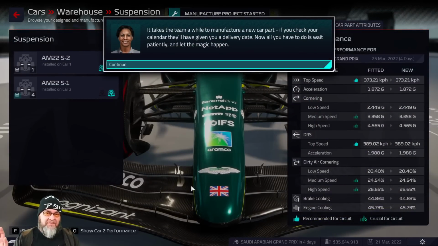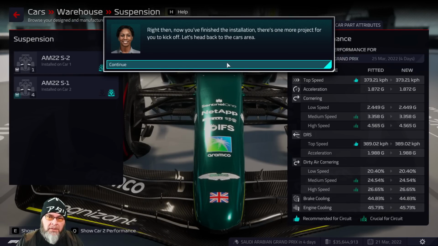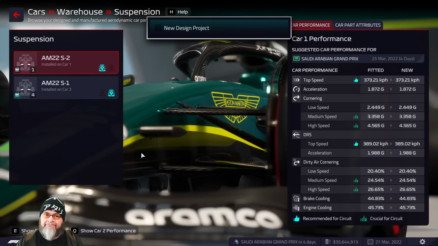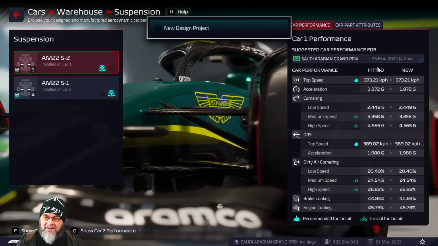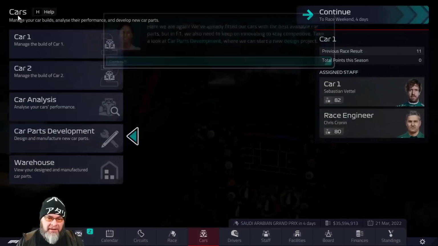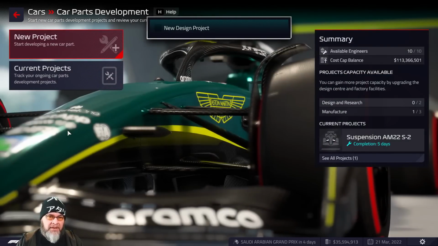It takes the team a while to manufacture a new car part. If you check your calendar, they'll have given you a date. Now you finish the installation. Okay, new design project. There's some cool stats though. I like having the extra stats from Motorsport Manager. You just said new design project, and I'll wing it. Here we are again. Okay, good. We've already fitted our cars with the best available car part. Boom, let's go. New project.